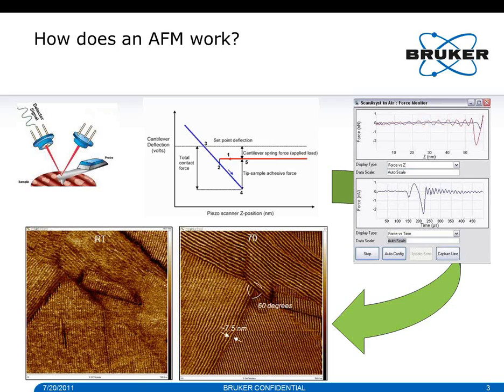So when you look at it in a little bit more detail on the right side, you can do what's called a force distance curve. What you simply do here is you take your cantilever tip assembly from far away, which is indicated by the red line on the right side. So your cantilever is a micron or higher above the sample and doesn't feel any interaction from the surface. When you move the cantilever tip assembly closer, nothing will happen to the cantilever. It will just stay straight. At one point, the force between the tip and the sample becomes so big that it overcomes the force that is determined by the spring of the cantilever.